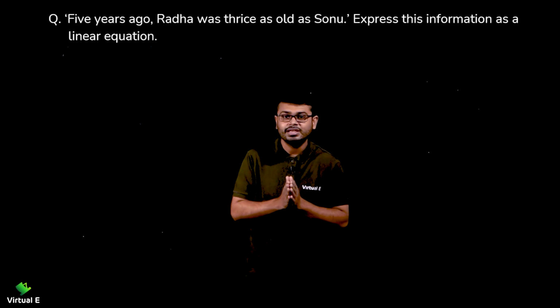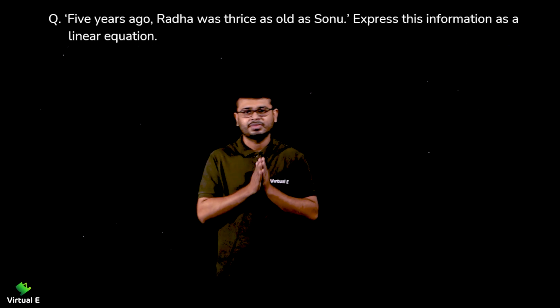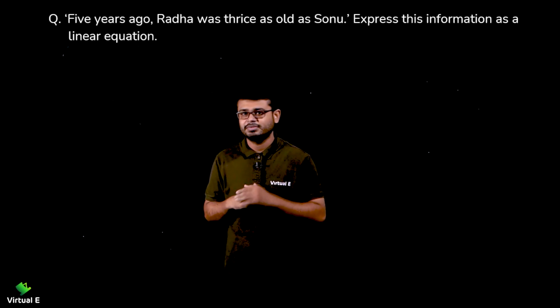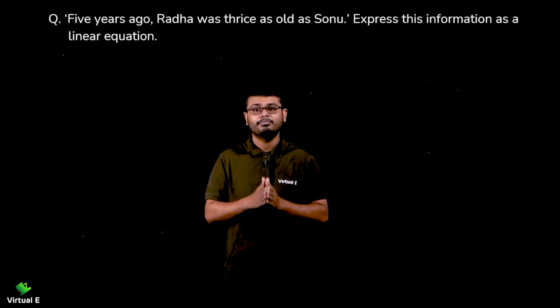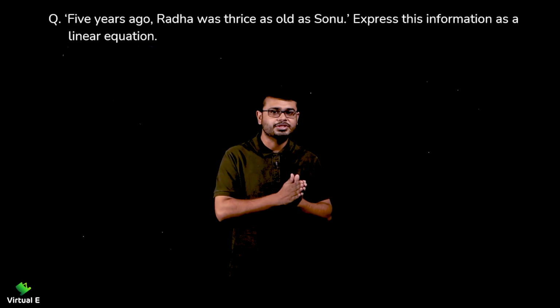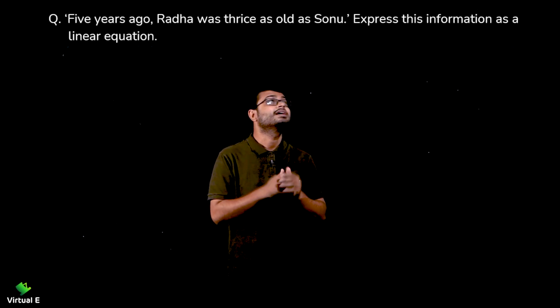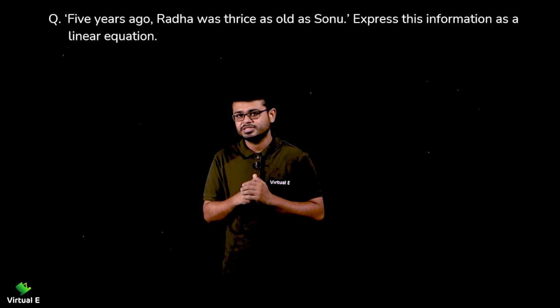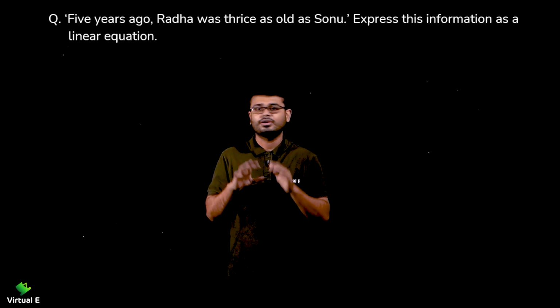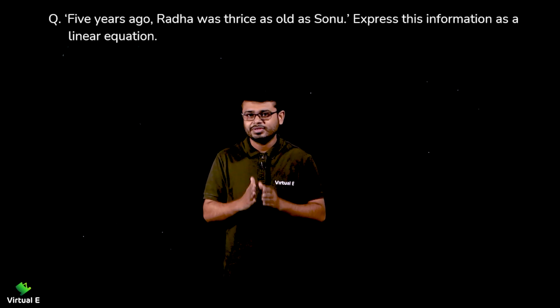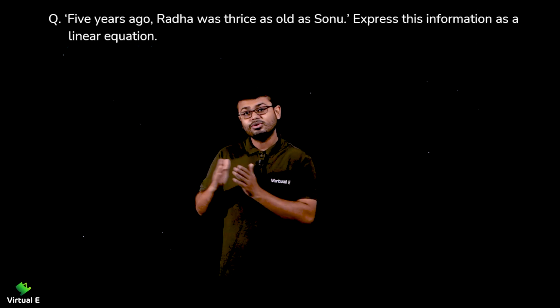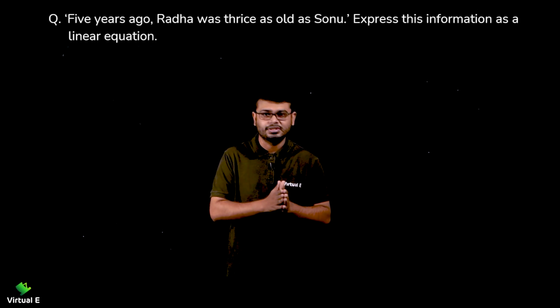Now remember, when we talk about this kind of question, there are always three possibilities: present situation, past situation, and future situation. Now if you see over here, you might be thinking that only the past situation is given. So what to do? Not like that. Always start with the present. Present first, then you go to past, or then you go to future.